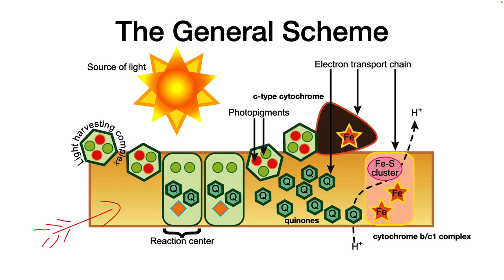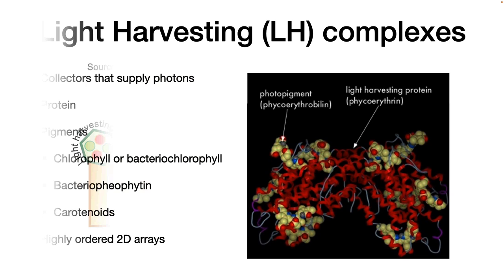Here's the general scheme. The light-harvesting proteins and pigments collect photons and funnel them to the reaction center. The reaction center contains a special pair, two molecules of chlorophyll. This chlorophyll contains magnesium ions, and that magnesium ion has an excitable electron. This electron gets its electron potential boosted by photons. The energized electron is ejected and then falls down an electron transport chain, generating a proton motive force.